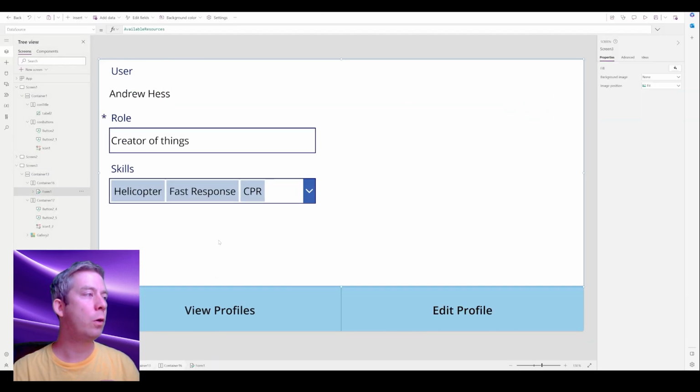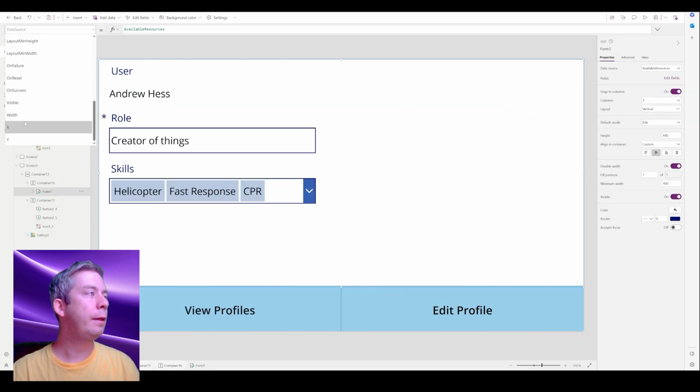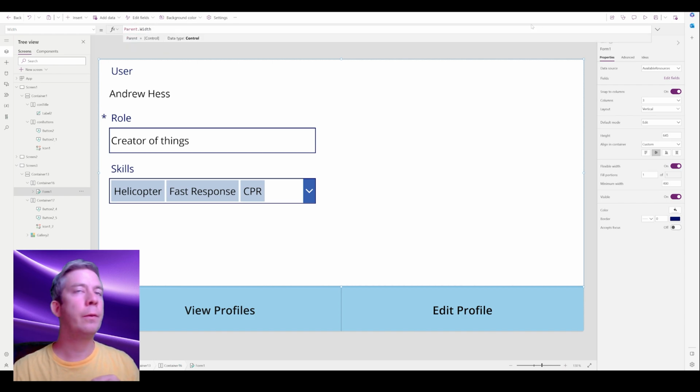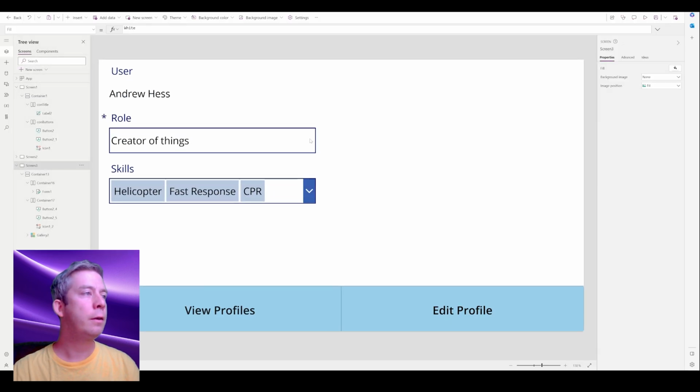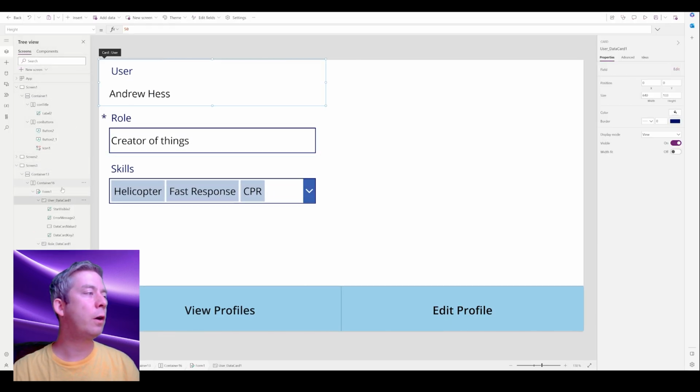So let's go to the form. And the width is parent.width. If I can spell parent right, there we go, parent.width. So that's sort of fitting in there. It looks like we need to make each of our cards width parent.width.